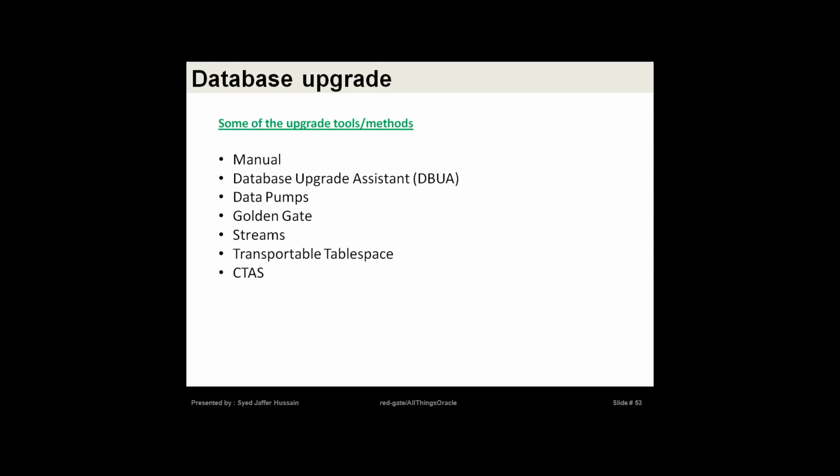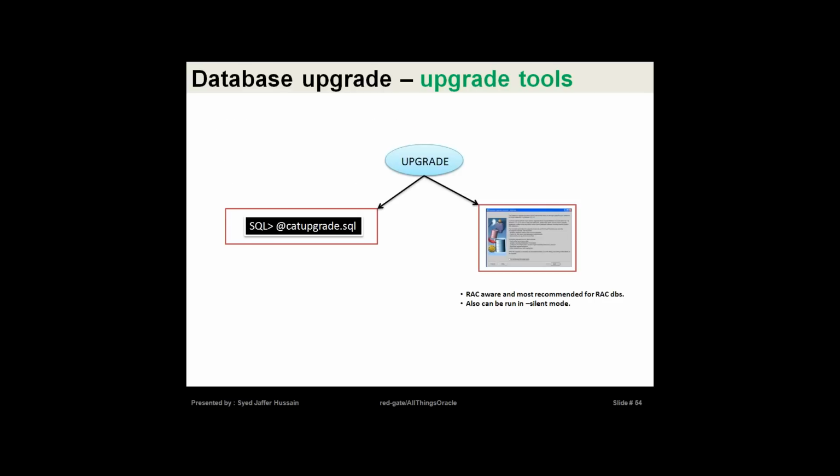Remember, each of these methods comes with its own set of benefits as well as limitations. So you have to see which method is appropriate for your environment. Sometimes maybe the one which I am saying is good may not be the appropriate option for your version or your environment. So you basically need to go through all these limitations and the advantages of these individual methods. This presentation will focus on two methods of database upgrade, a manual upgrade, as well as how to use the Database Upgrade Configuration Assistant tool.